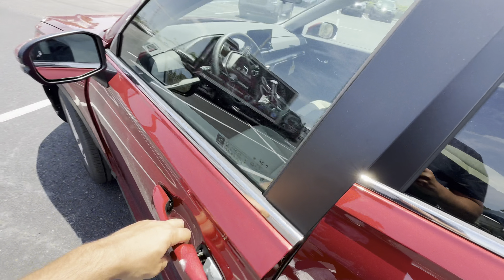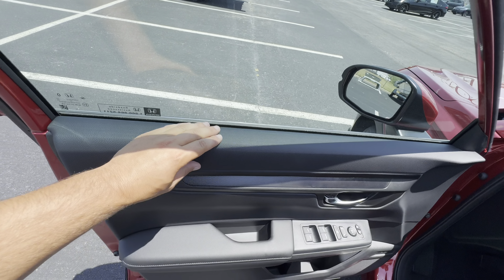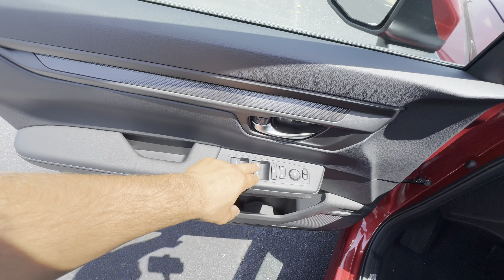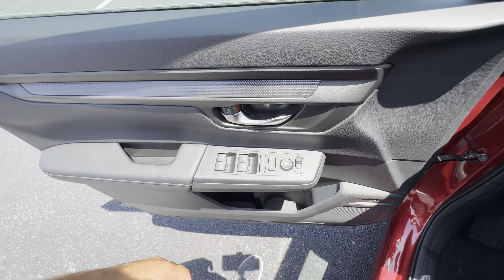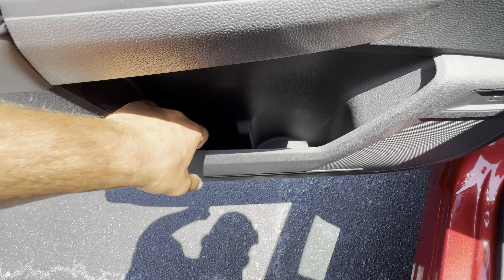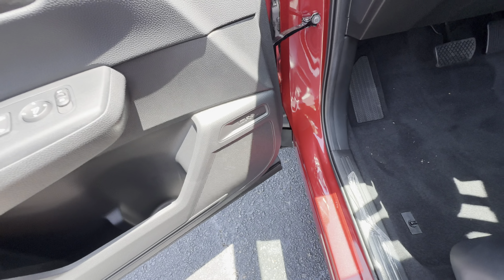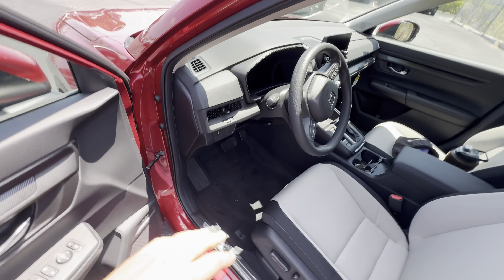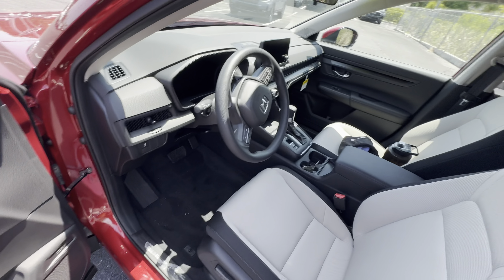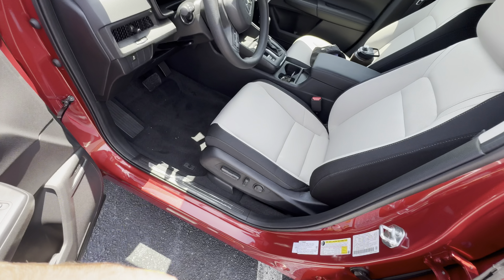Stepping inside, we get soft touch materials up top, some faux carbon in the center, aluminum door handle, soft touch in the center, and a leather-trimmed armrest. Auto one-touch up front, power windows, rear lock and unlock, and four-way adjustable mirrors. Hard plastic down below as expected, but a solid amount of storage. You'll fit two or three 6-inch subs out back and probably two 24-ounce water bottles. There are six Honda speakers — the sound system won't blow you away but it is a solid system for the price, available on just about all trims.